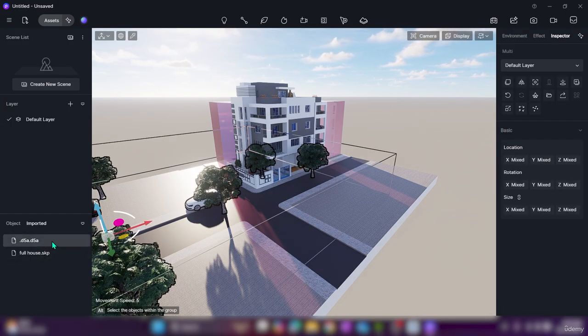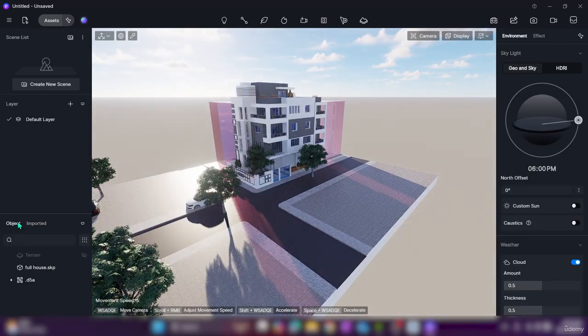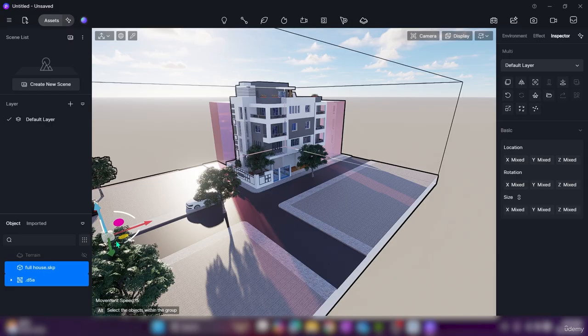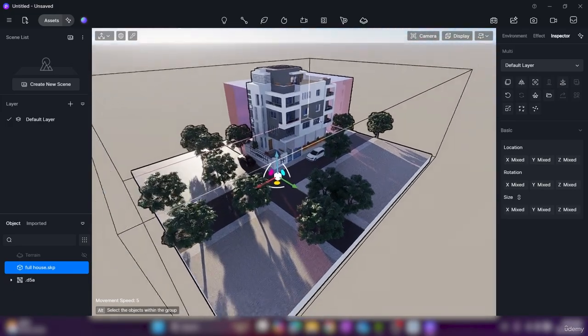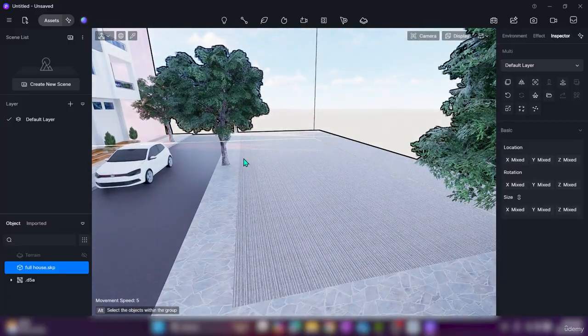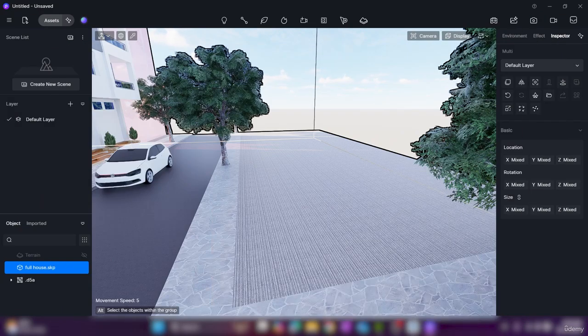Now I'll click this one and this one too. Sorry, I'll just go to the objects here. Okay, this one and this one. Now I have selected both of them, and here you might see the sync coordinates option. If you just click this one, you can see everything goes to the correct coordinates. So now these things are in accordance with the coordinates, which you can find in SketchUp. So hope you're clear about it.